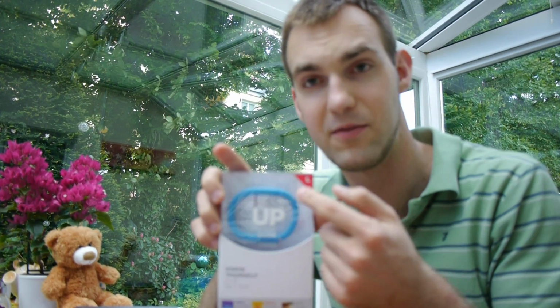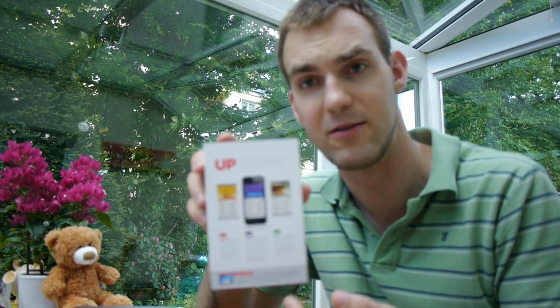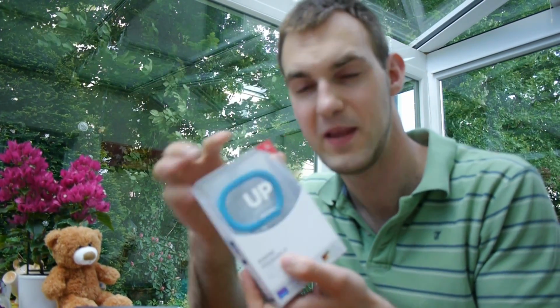So as you can see here, I have the size L in blue. There's a few different colors available, and it will guide you through the app, and that's actually already described here on the back with move, sleep, eat, take action. Of course that's quite great, but for 129 bucks I will take action, since I don't want to pay so much money and then just wear it since it's a nice blue.